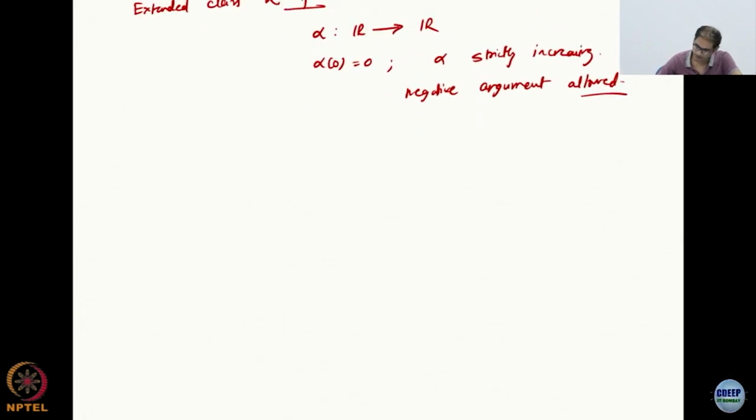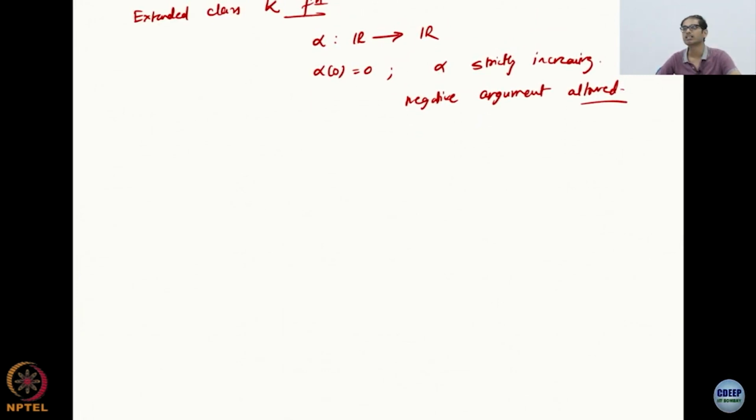This is an extension of, if you remember, Lyapunov functions, which are always positive definite, and how was positive definiteness defined? By comparing it with a class K function. Now we compare these barrier functions with an extended class K function. This gives us flexibility on both sides. There the function was always positive, so the Lyapunov candidate was always positive. Here the function can also be negative. That is the whole point here.